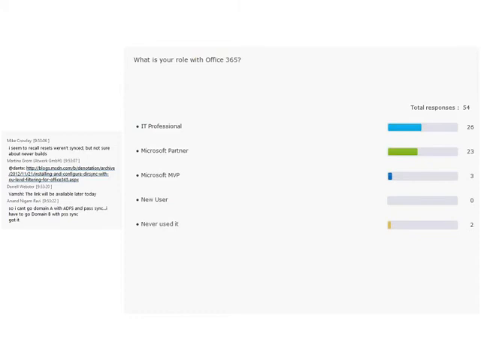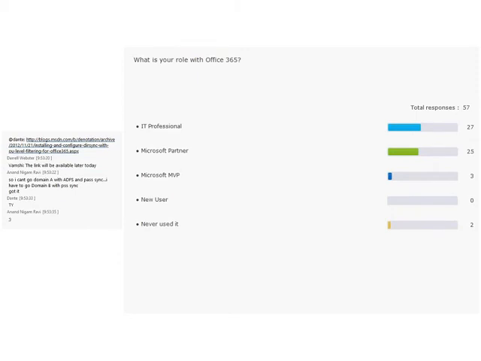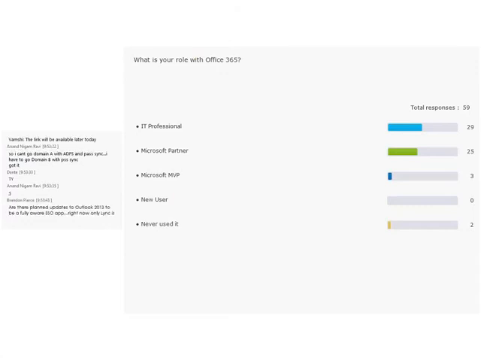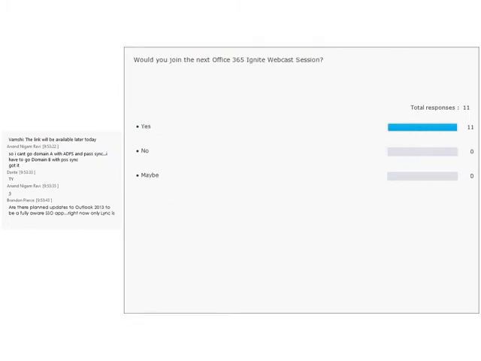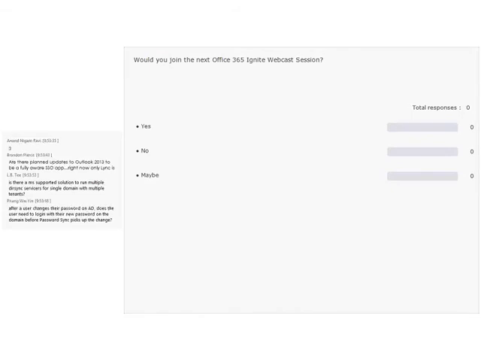But bottom line is you need to implement the current version of DirSync, and when you go through the configuration wizard, you need to make sure to select that box to enable password sync. Of course, you're going to have to coordinate that with your users, right? Because the password that they're using to log on to Office 365 is going to change. So you want to make sure to schedule that with users, make sure they understand what's happening, and so they're able to get to their services.